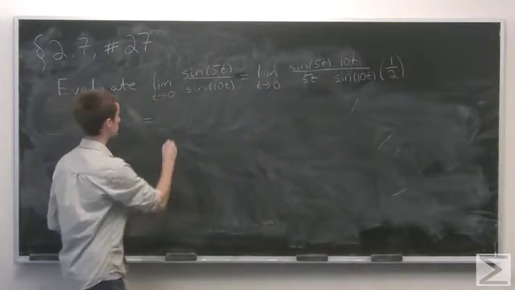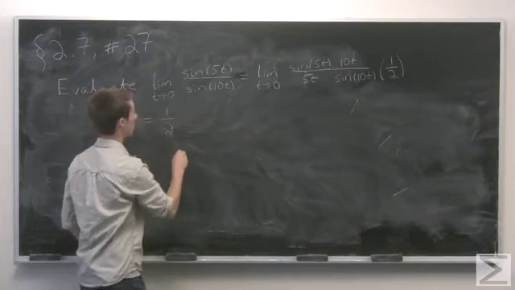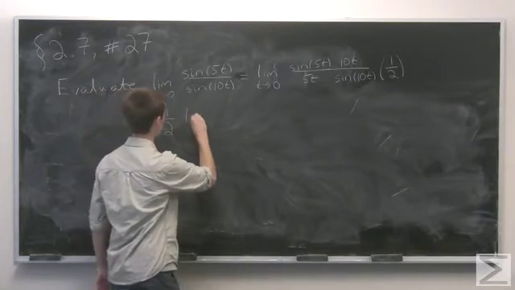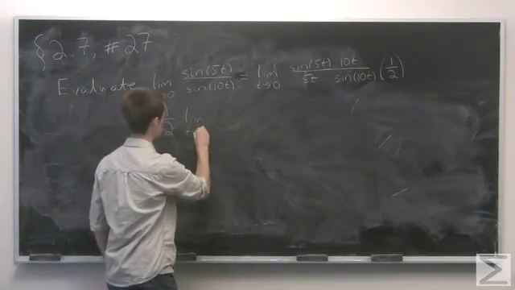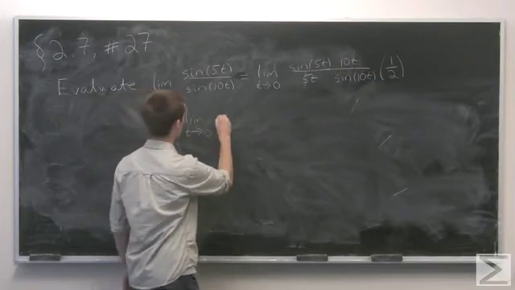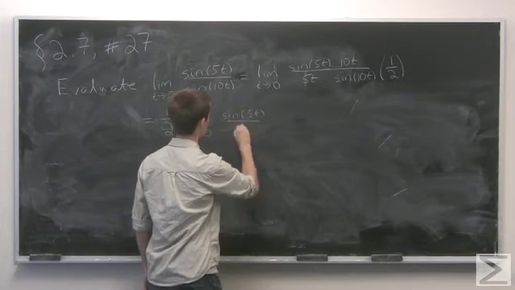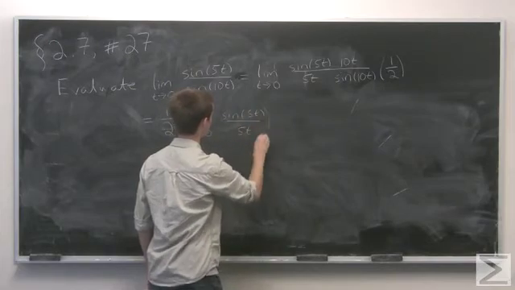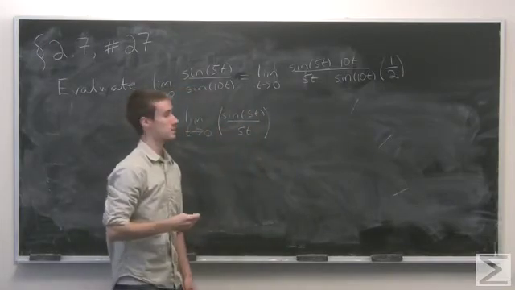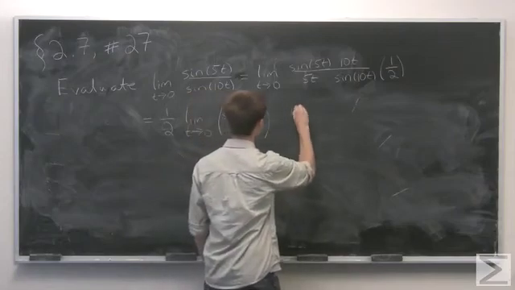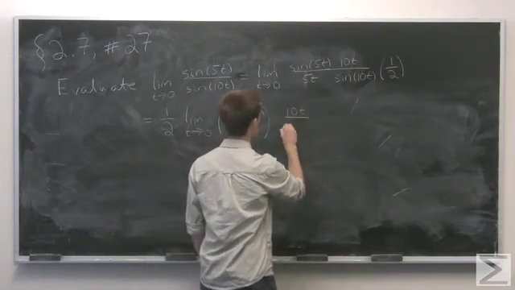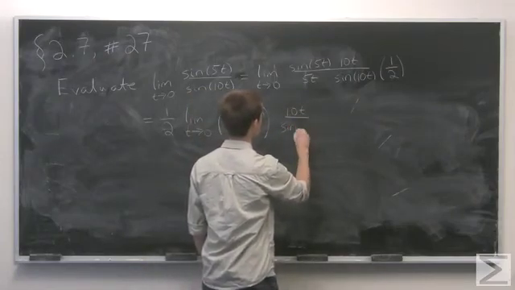So if we rewrite this, we'll pull the 1 half to the outside. We have the limit as t goes to 0 of sine of 5t over 5t times 10t over sine of 10t.